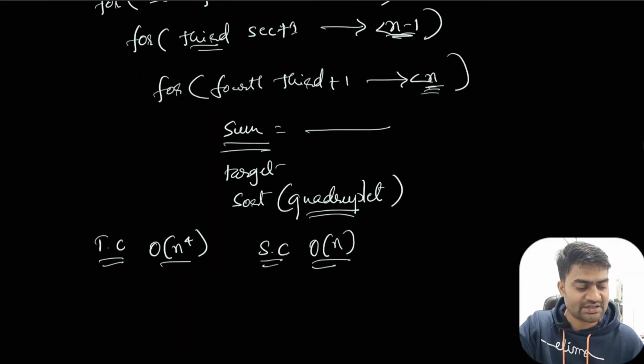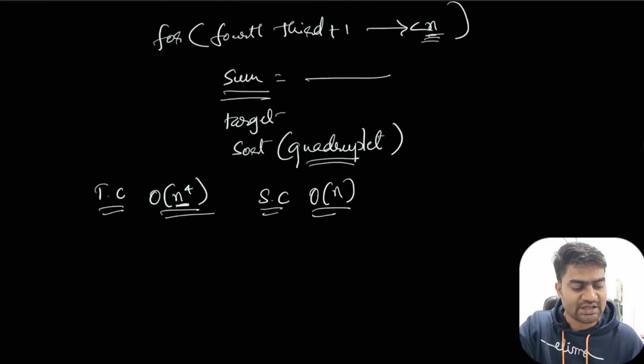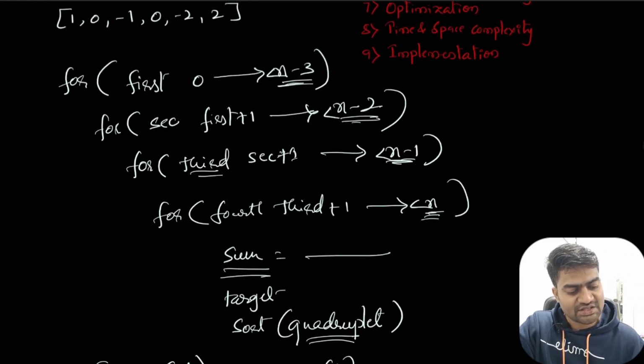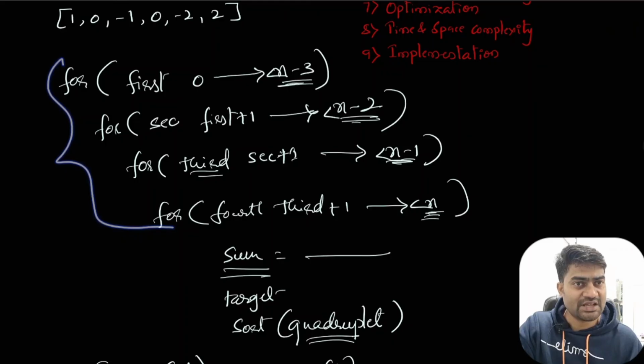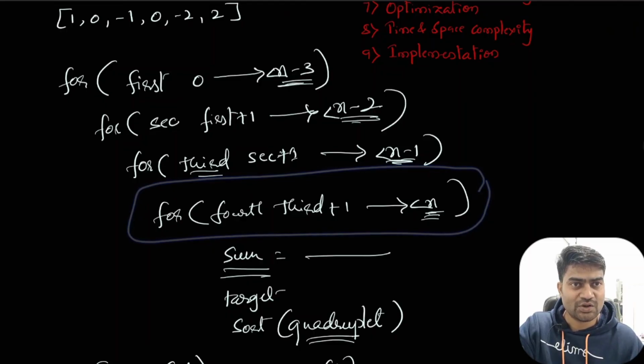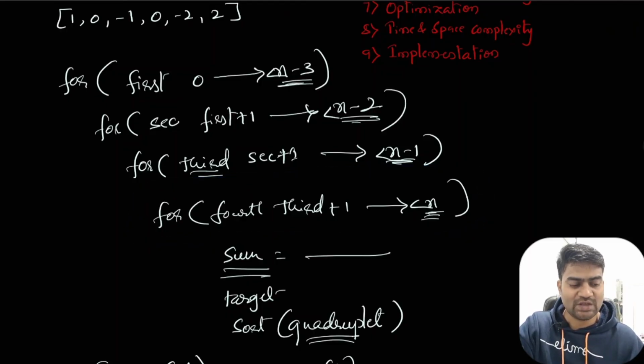So this is a very costly algorithm. We need to improve this. How to improve? If we want to improve, then this O of n raised to 4 should get reduced to O of n to the power 3, right? Since we are using 4 for loops, it is becoming n to the power 4. Now if it has to be n to the power 3, then we should try to reduce one for loop. So how to do that?